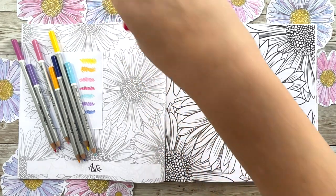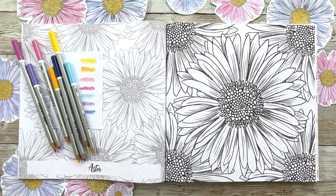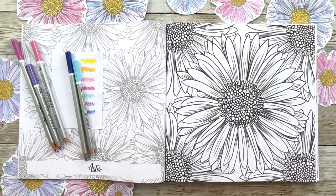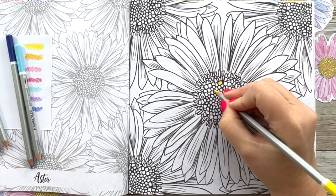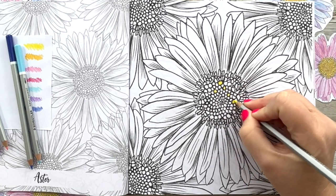And let's dive in. I think I'm going to start from the center first with these two different types of yellows that I've got. I'm just going to alternate those as I go around, and you should be able to see those quite clearly as I colour them in. I might just zoom in for you as well a tiny bit.